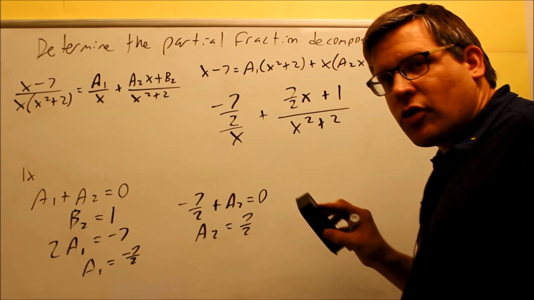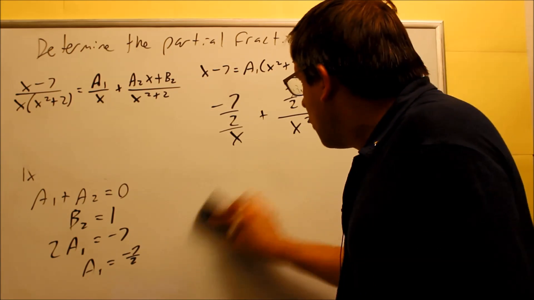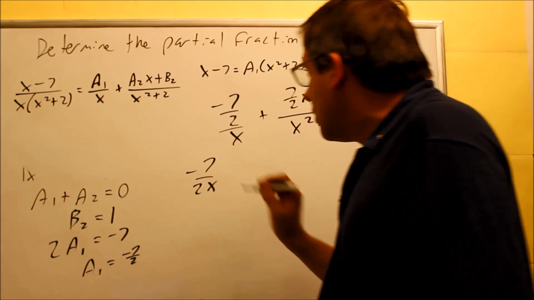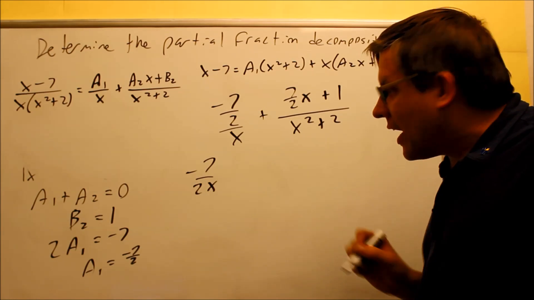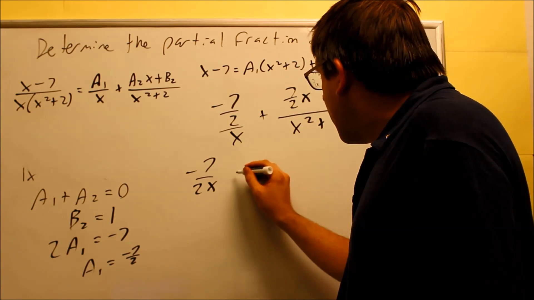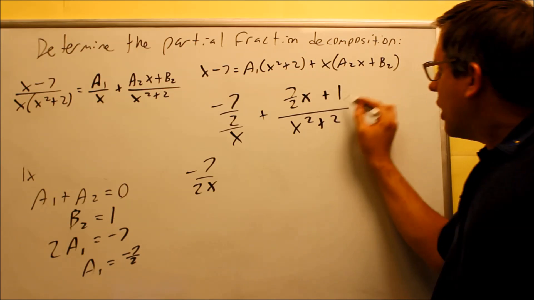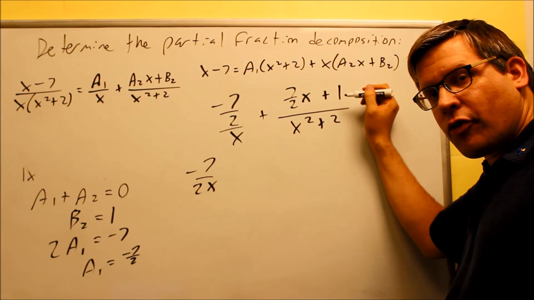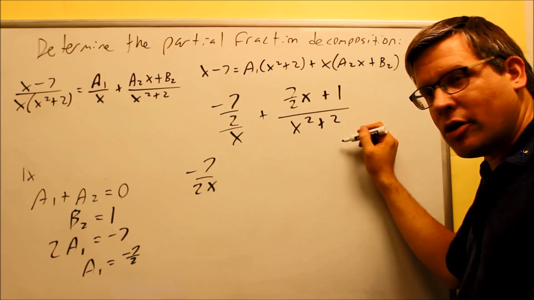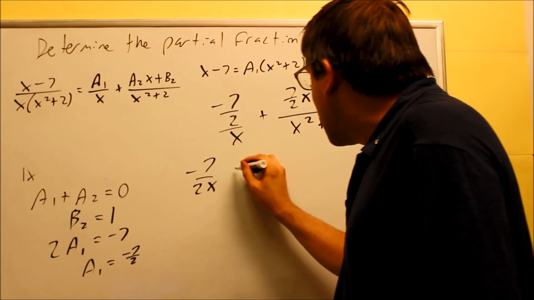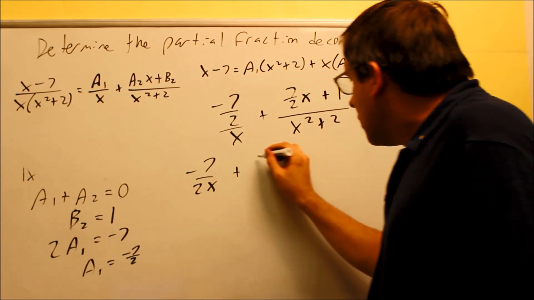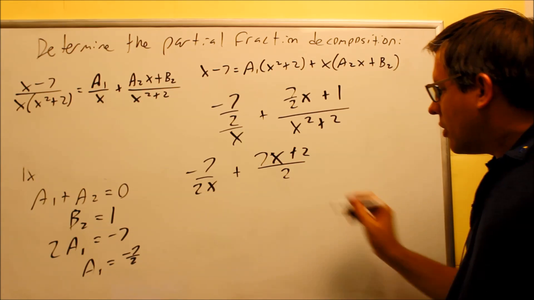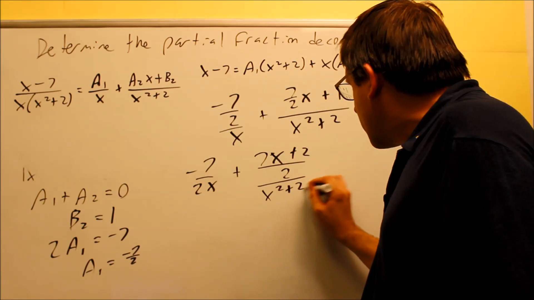So, in this case, what we'll do is we'll work with the first one there. The first one, we're going to flip that. And that's, if you multiply it, it's going to be negative 7 over 2x. So, we get that as that one. Now, this one over here, what we can do is we can get a common denominator on top, and then that way we can combine it with this down below. So, that way we have one fraction on top and one fraction down below. So, you get common denominators with the top. What you'll get here, if you multiply it by 2 over 2, you get 7x plus 2 over 2 here by combining that together. And then we have x squared plus 2 down below.